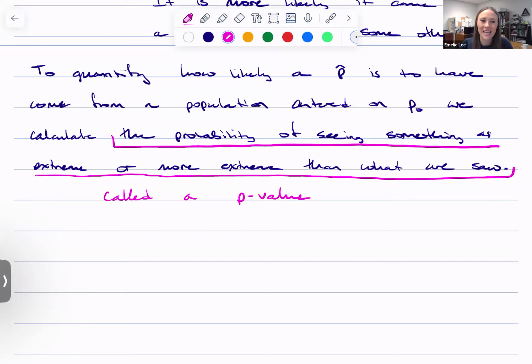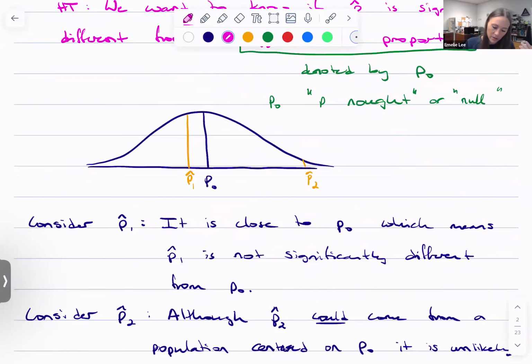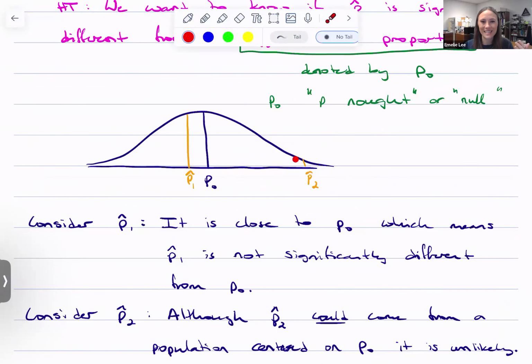I'll reintroduce it again, and I'm going to really harp on what this is because it's a difficult concept. If you think about these two different scenarios here, this area, this probability is very large. And so I'm okay with saying that it probably came from a population centered on p0. Now here, in p hat 2, the probability of seeing something even more extreme than this is very small, meaning that it's unlikely that it came from this population centered on p0.